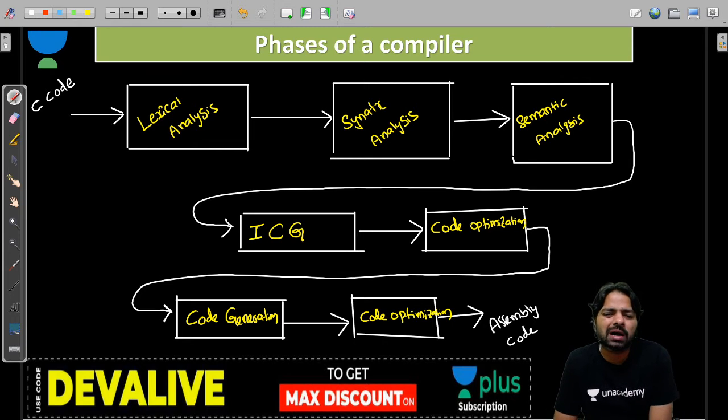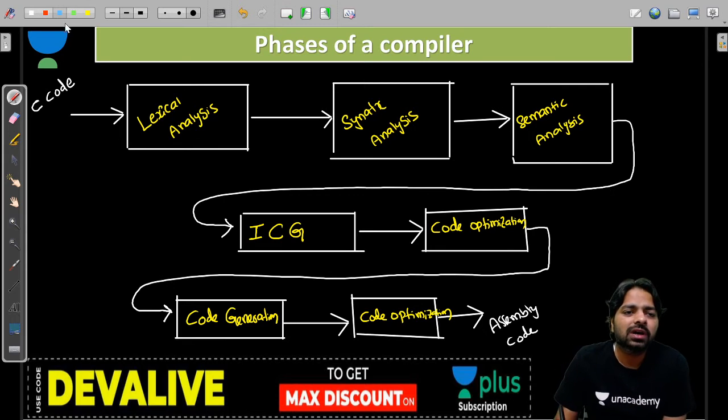Do not worry much about each phase, because that is going to be our syllabus. If you try to understand what is lexical analysis, you may not right now, because this is just an introduction to compiler. So what you can understand now is what is the input and what is the output of each phase. In C code, it is going to be considered as characters only.